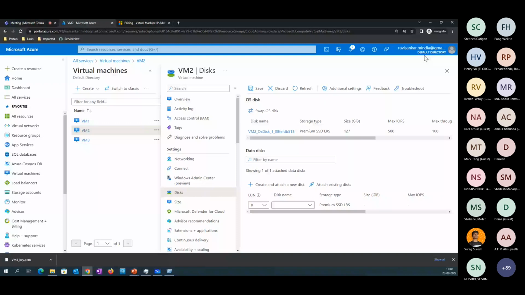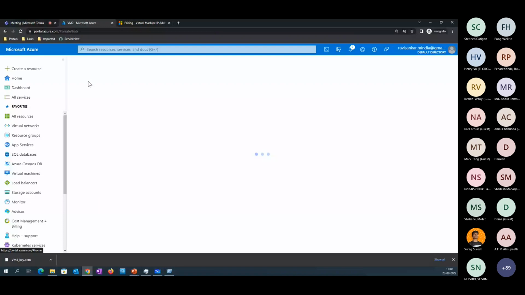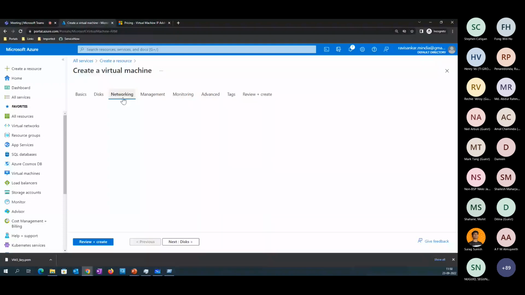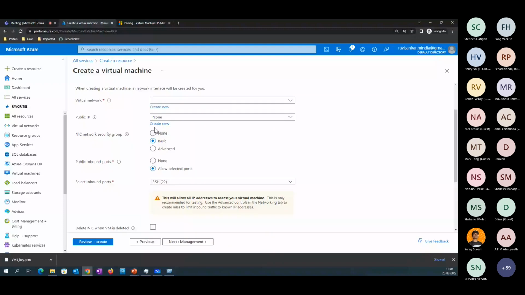So at the time of VM creation, in the networking tab, you can set the public IP address to none. Or if any VM is configured with a public IP address, we'll remove it. That's how it generally works in production scenarios.